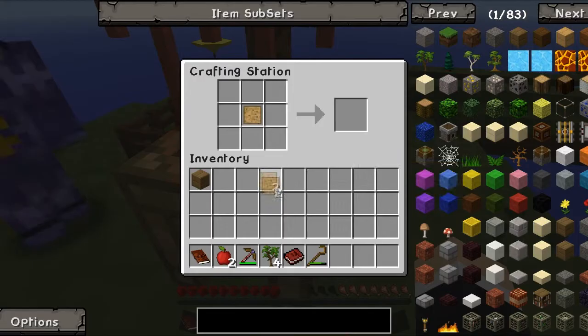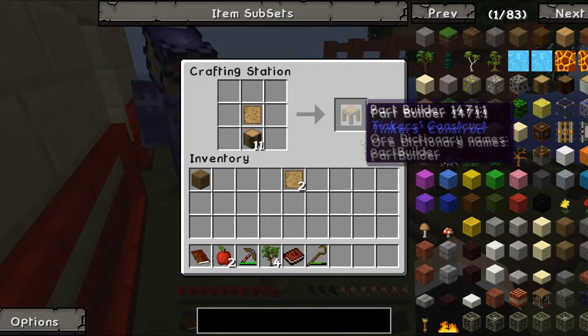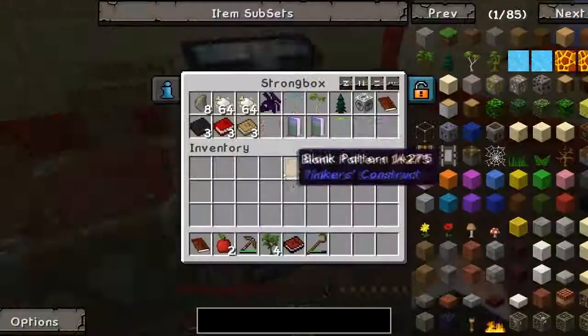If you want to put it, a silk one, and then you put it under that stencil. Yeah, and then the part builder, right? I've got the part builder. Oh, and it's giving me another book. Yeah, it will. That could go in the chest then, with all the other books.